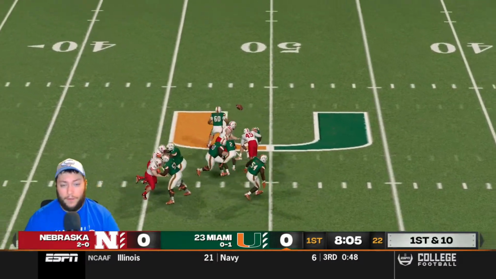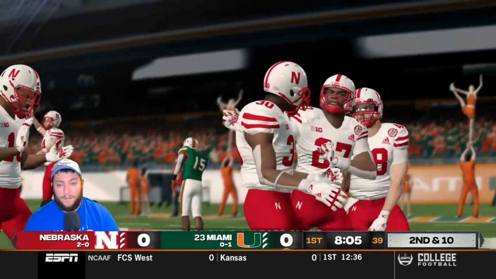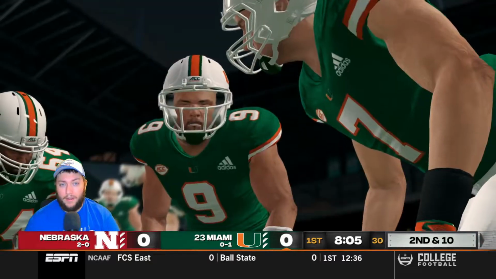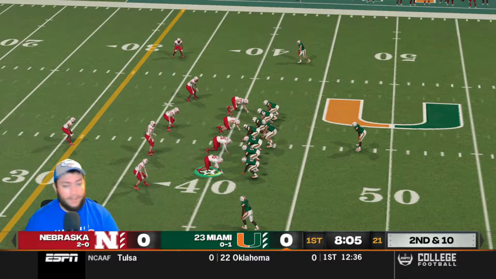It's another throw on 1st down, and we're getting some pressure for the first time. It's the true sophomore defensive end, Antonio Gilmore, who gets back there and forces the incompletion. So that's the first stop so far for this defense, but it's still 2nd and 10.